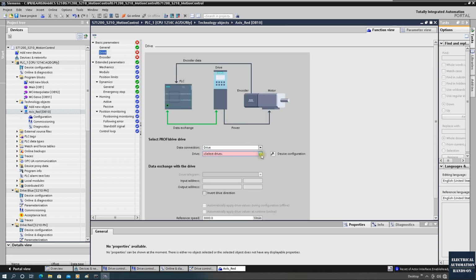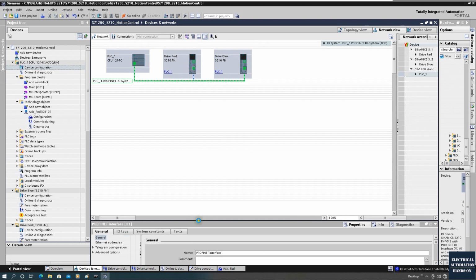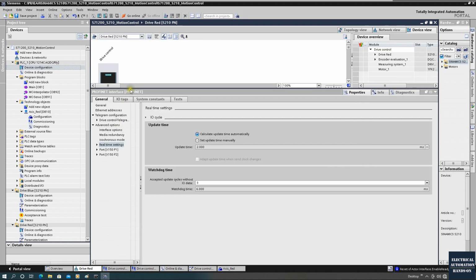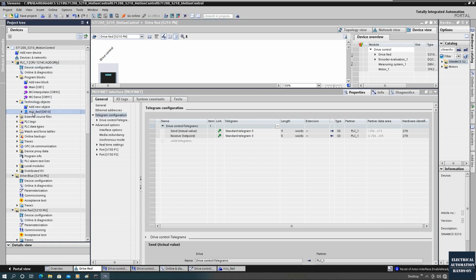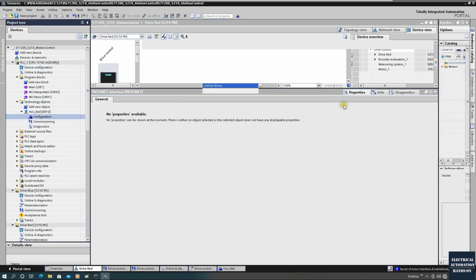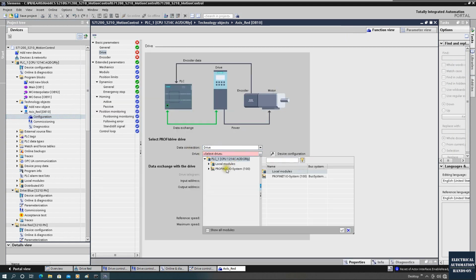And then here, this will browse the hardware configuration we just did from this network. And the key thing behind that is the telegram. We configured the telegram as telegram 3. So when we configure the TO, it actually reads this. So let's go back, TO configuration. And here, let's select the drive, select the PROFINET and select the right drive. We are configuring the axis red. Browse and select this drive red and double check this telegram 3.